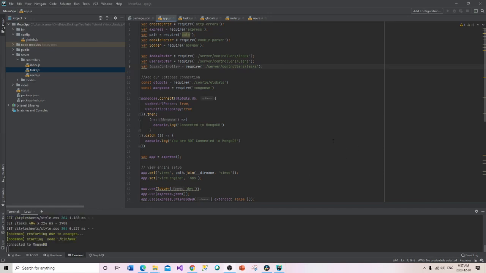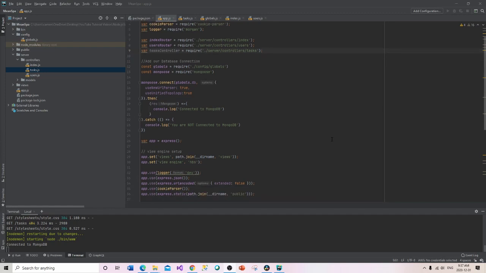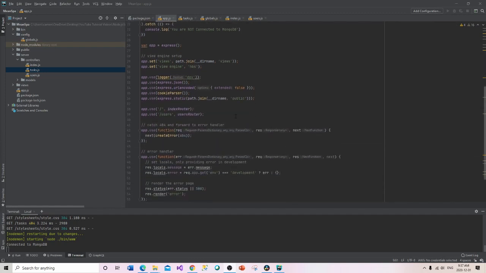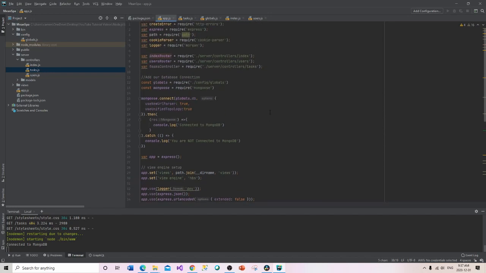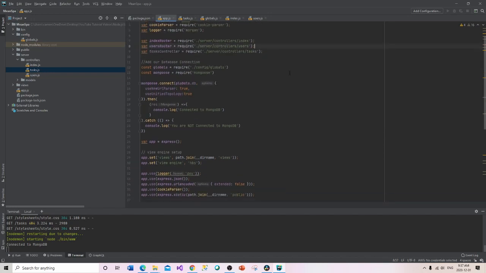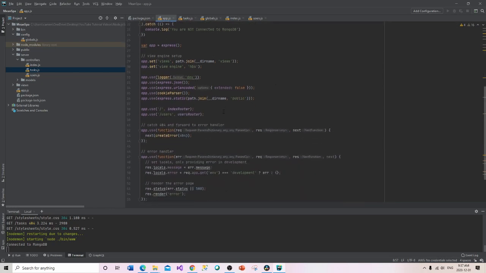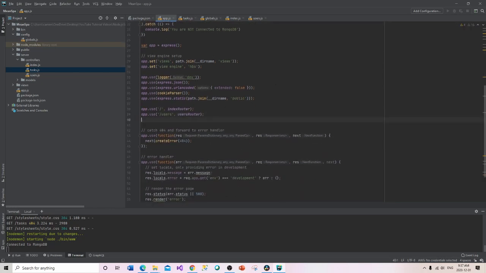And the next thing we need to do is the actual URL mapping. So if we go down to here, you can see right here, if you look at index router and users router, that's what these are right here, lines 7 and 8. So we basically need to go down to here and do the same thing.